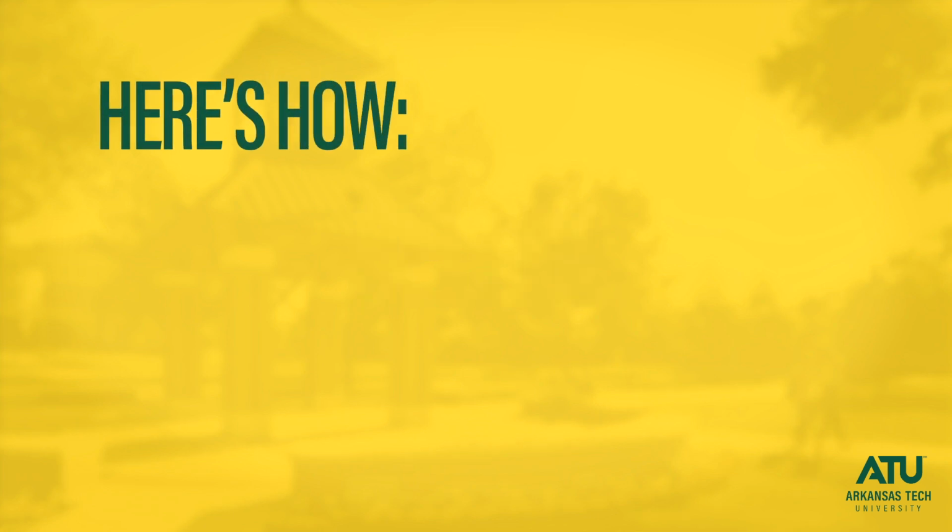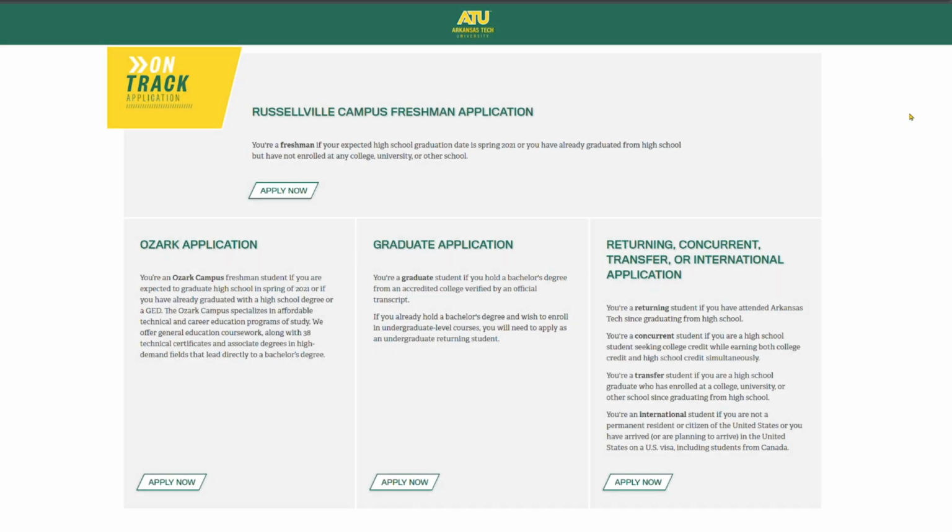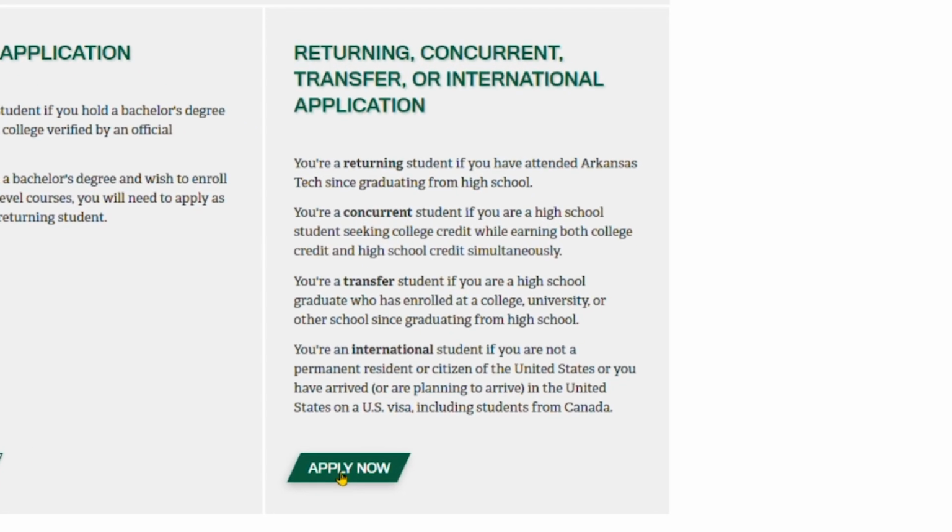Here is how you would do that. We're going to use a pretend account to walk you through the process, so don't worry if your information looks a little different. Our goal is to help you see the steps. First, go to apply.atu.edu. Then, select Apply under the far right application for returning, transfer, and international students.